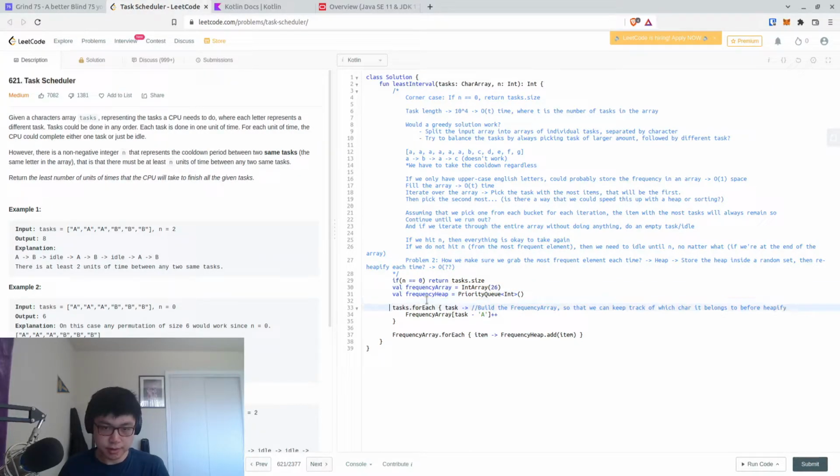We can make this more Java-esque with Pascal case for the fields. Now we want to say var task length starts at 0, and this will be ultimately what we'll return.